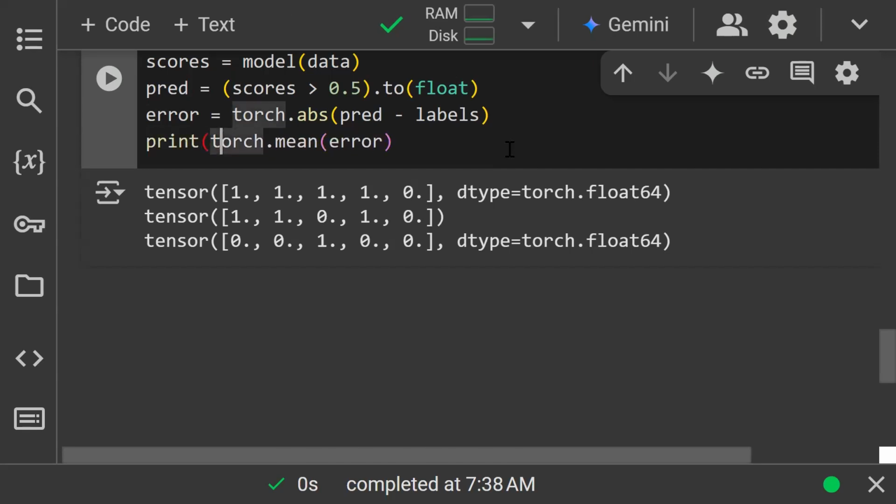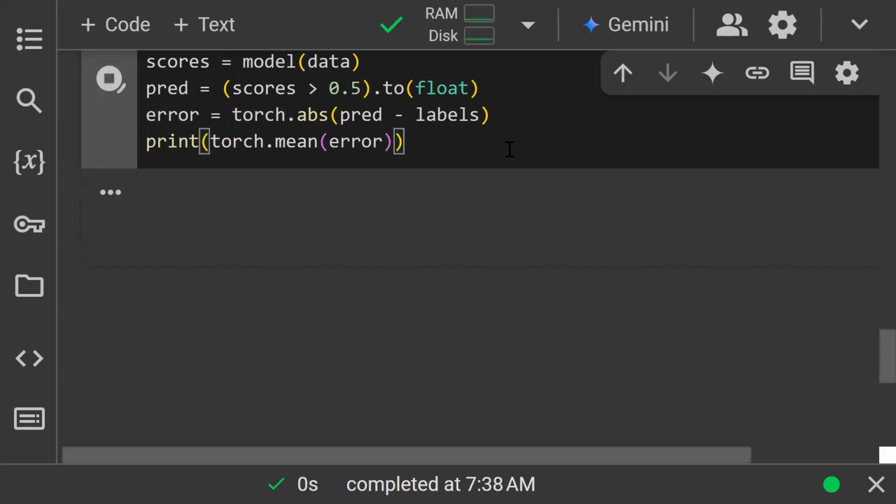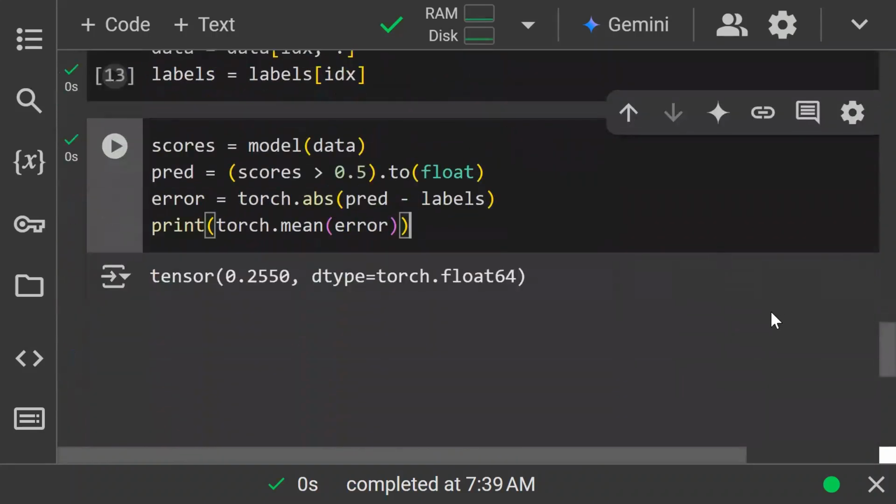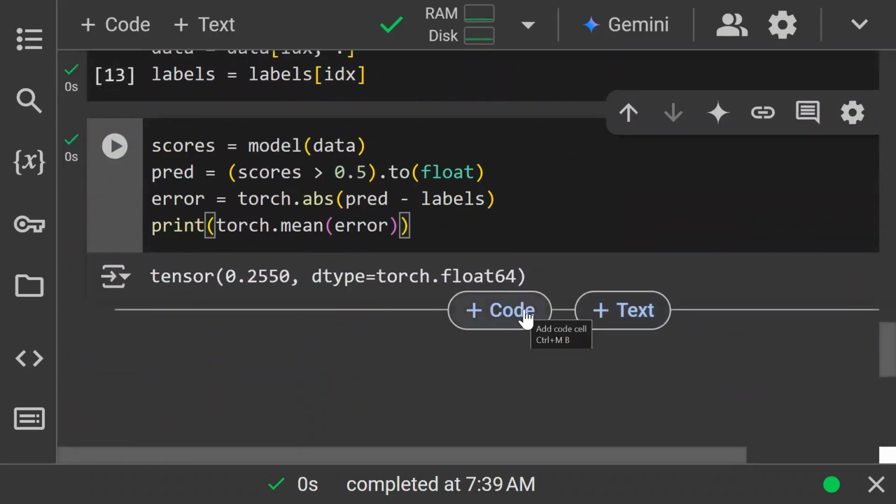So for the entire 200 data points, it's surprisingly accurate. The error rate is 25.5%. Which is fine.